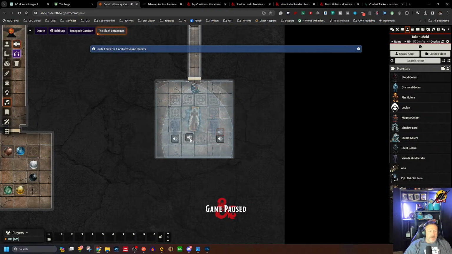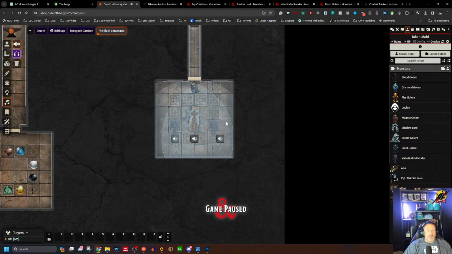Paste another one. So it doesn't matter where in the room they are. Does that actually get louder? Yeah, it does.